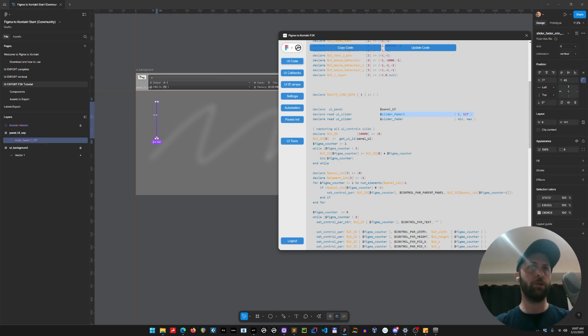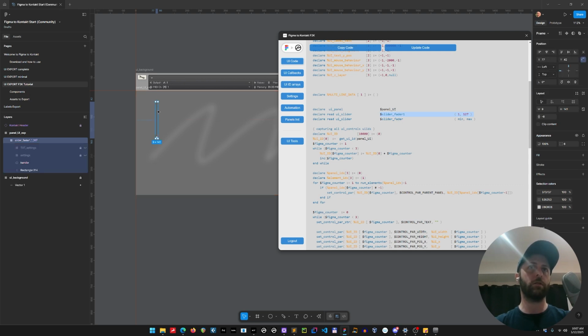So is there more to it? Yes, there's a lot more to it. So let me disconnect this slider from being a component. So now it's going to be independent. So what is all this stuff inside of the slider? We have the settings and we have text settings.